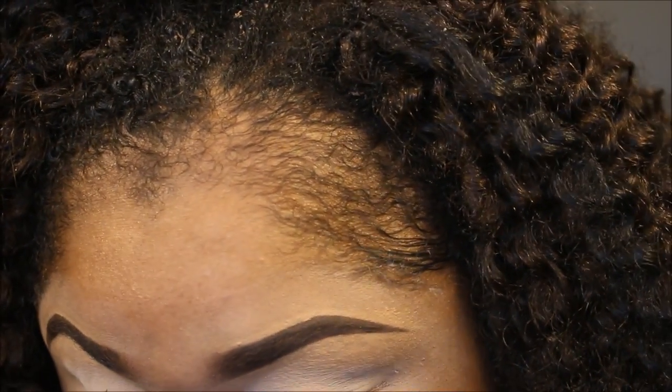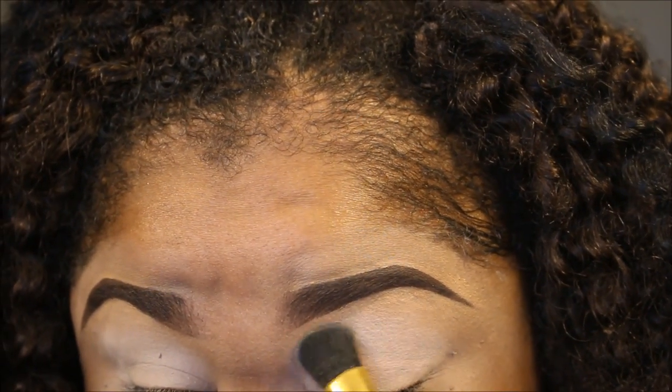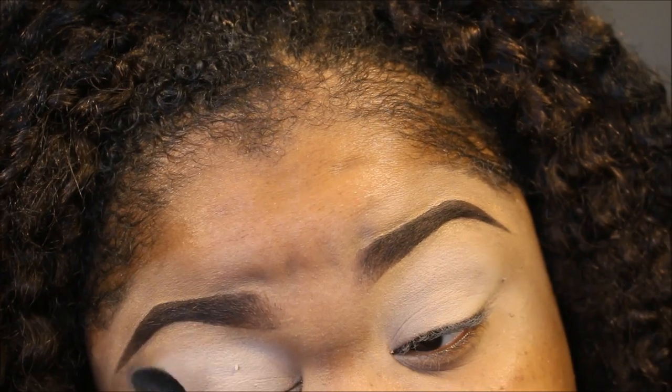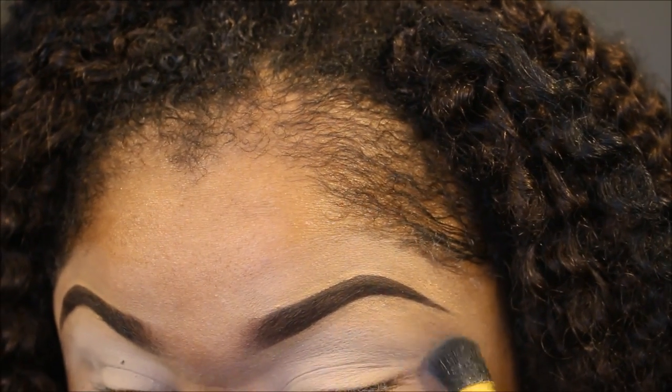So yeah, you can definitely check this out. It's a nice color if you want to just put it on your lids and keep it moving. It's one of those kinds of colors. It's a nice matte color. You can even use it to highlight the brow bone or use it as kind of a filter color.